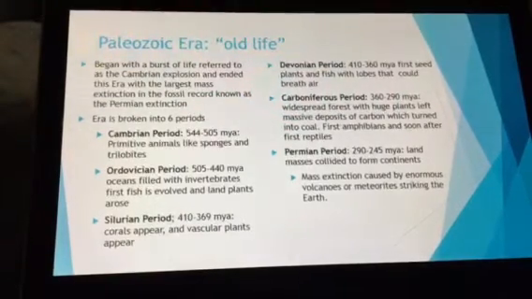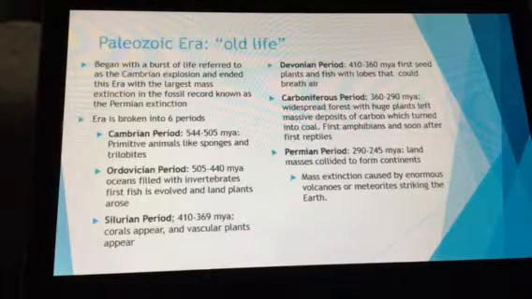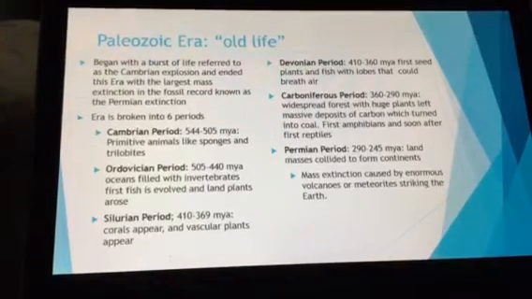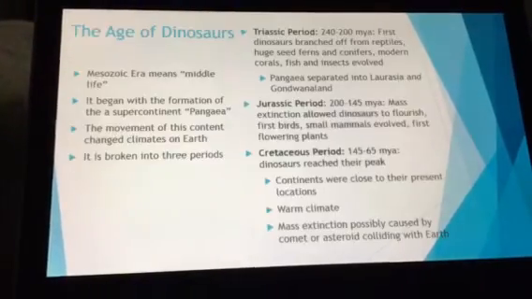The Permian period is the last period. This one we had a collision of the continents. And when we had this collision of the continents, we kind of saw a mass extinction occur because they had a lot of volcanic activity. That is one of the reasons that we think it happened, or we had a meteor strike the planet. One of the two. But we know that we had a large mass extinction at the end of this period. This period, though, allowed for the Mesozoic era to occur.